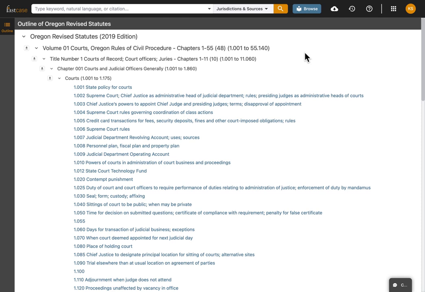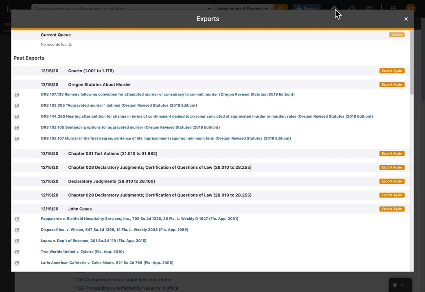Now, you find, of course, that batch downloaded file wherever your offline downloads go. You can also find anything you've previously downloaded, whether a single document or a batch of documents, by clicking on the cloud icon once more. Right below where we were exploring the current queue earlier, you have all of your past exports. So it's telling me that if I want to re-download it, I just click export again, where I am pointing currently. So I could re-download those same 5 statutes as earlier.